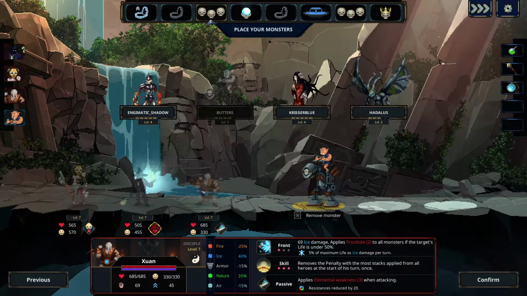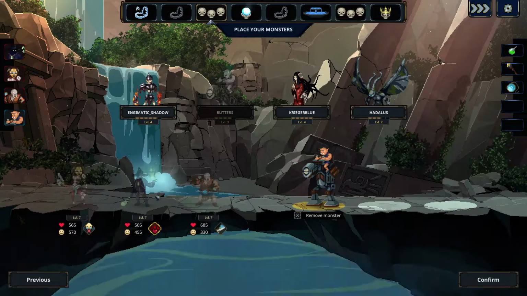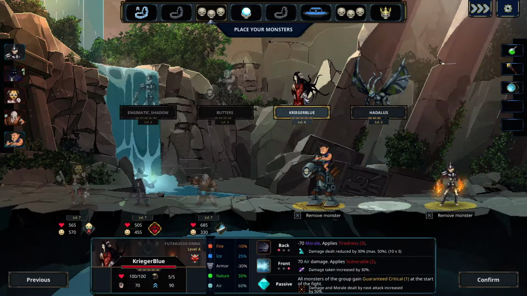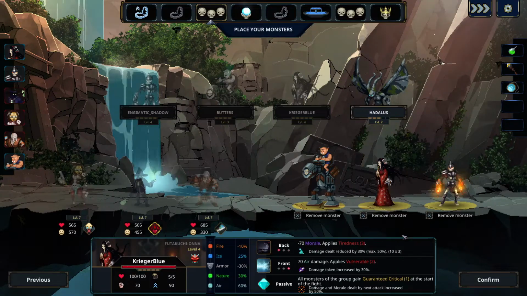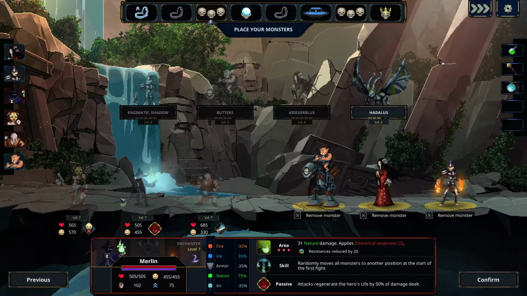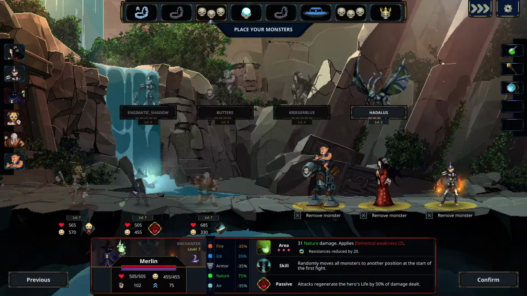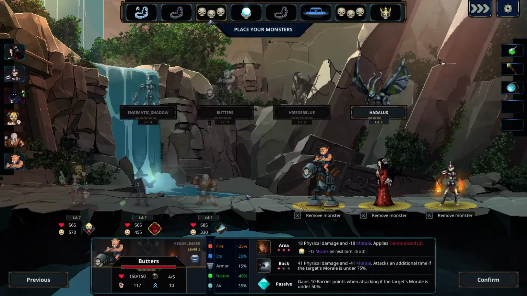Nice and relaxing. Applies elemental weakness when attacking. No. Well, Butter's gonna die in 2 hits, but whatever. Nature and fire. Do I even care what they do? I think I don't. Enigmatic Shadow lasts because he's the strongest unit in the team. I think he's the strongest unit in the team. And Krieger Blue in the back. Can't be affected by demoralize. Attacks regenerate life. Okay. Yeah, Enigmatic Shadow. I want Enigmatic Shadow last for sure.